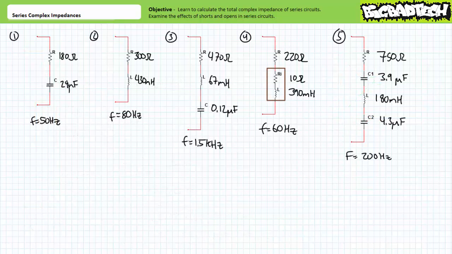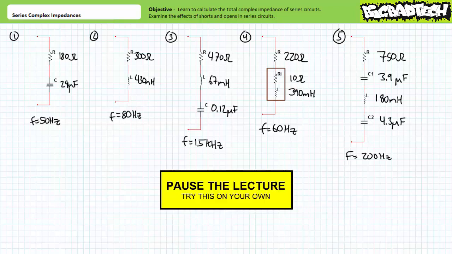That's about enough preliminary discussion about series complex impedances. Let's put your understanding of series complex impedance calculations to the test with this example set. Given these series circuits, calculate the resultant complex impedance. Remember, direction matters and one must calculate complex impedance for reactive elements like capacitors and inductors at the frequency of interest. The only way to get this wrong is to fail to take into account direction or forget to perform complex impedance calculations. Please pause the lecture and try this on your own. Unless explicitly stated otherwise, like in problem four, you can assume all inductors ideal with no or negligible internal resistance.